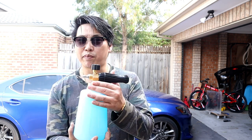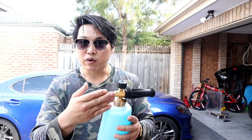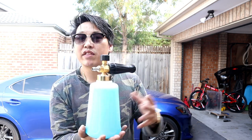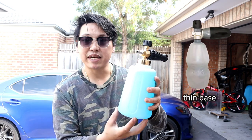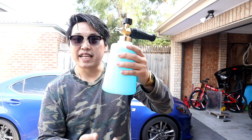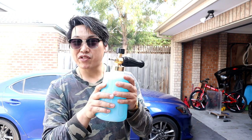Even with no liquid in it, it's still going to stand up straight. I believe this may be the last foam cannon you're going to need, and for the price of about 40 Australian dollars you can get this shipped to your door. Yes, it is a bit more expensive, but the payoff is the quick water connect, the big mouthpiece, and the really big base. Even the MTM foam cannon still has a thin base — even with its coke-bottle shape it can't stand on its own and keeps toppling over, sometimes damaging the bottle.